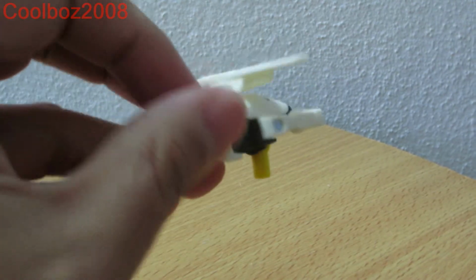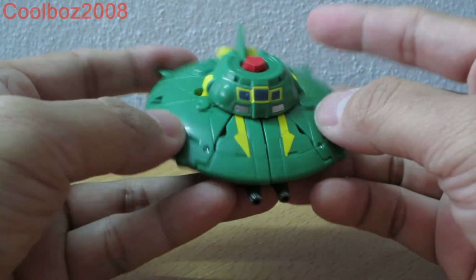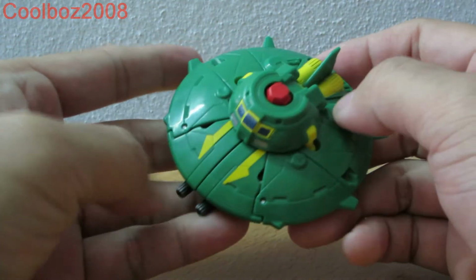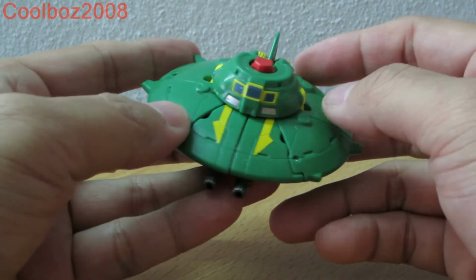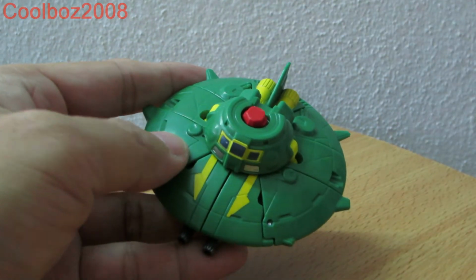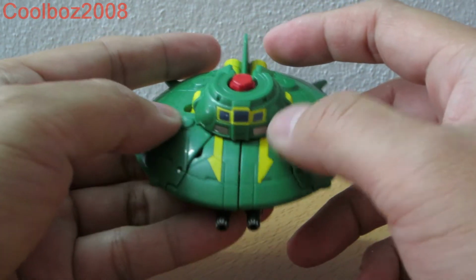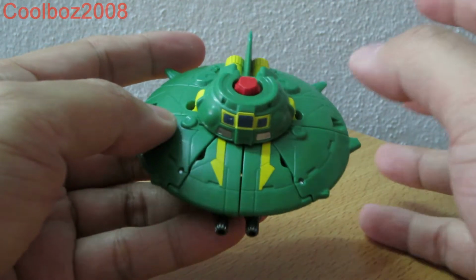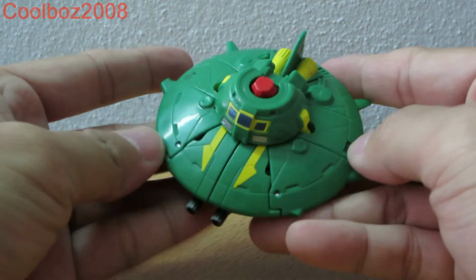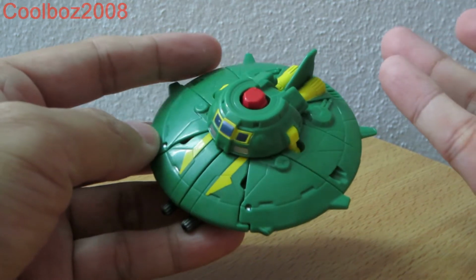Alright, and next would be Cosmos. And this is the second release for the Cosmos figure, which Hasbro released about 3-4 years back, the Legends Cosmos, which is more easily converted from his alt mode to robot mode. However, this time this is not the case. This is much more of a complicated transformation, or a bit more challenging than before.